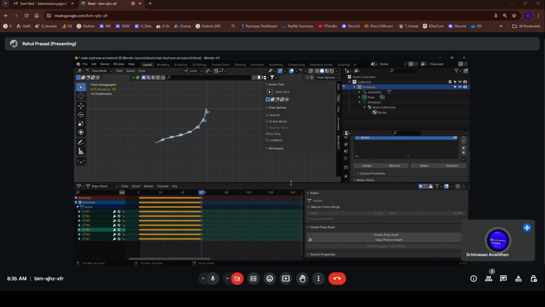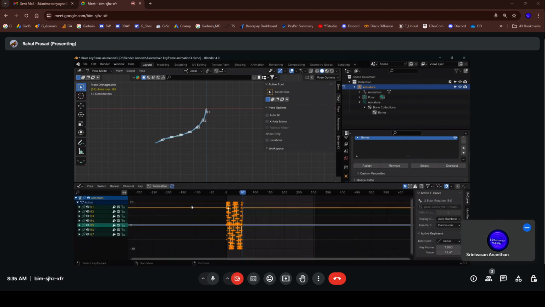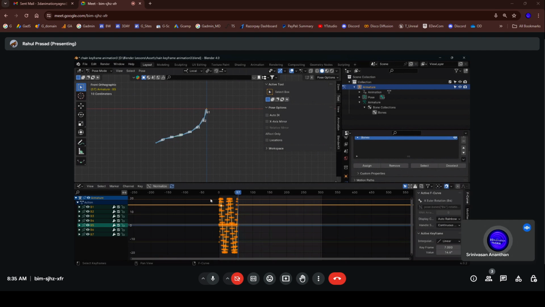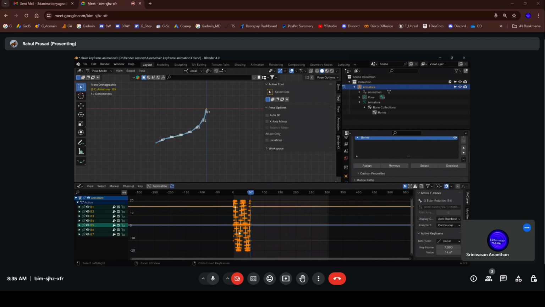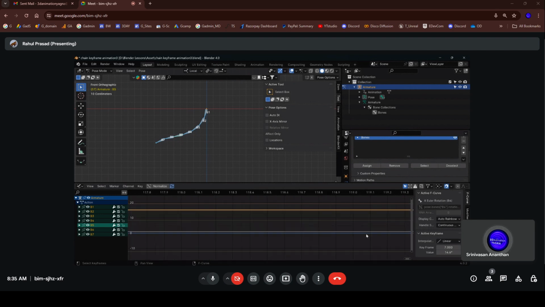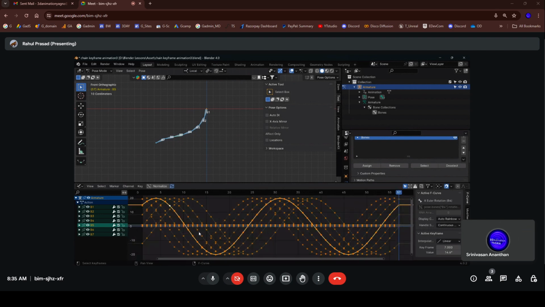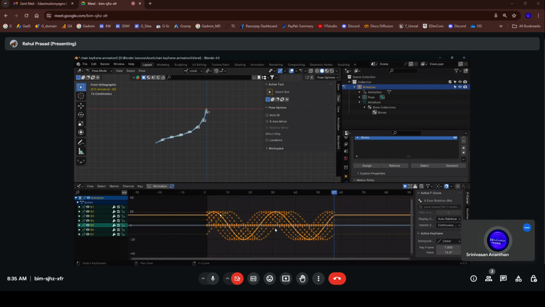Okay, but this time we have to go to the graph editor. Go to graph editor. No, here, not here. You don't have Home, no? Press Control and then Control and the middle mouse button. Okay, press dot. Press Control and middle mouse. Yeah, like this. So we can see the curves, the graphs, clearly, right?